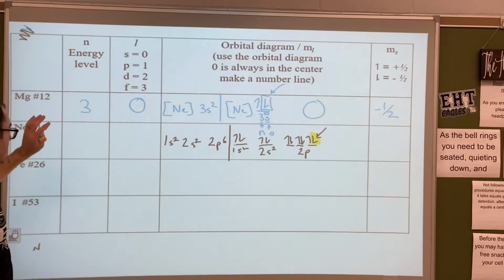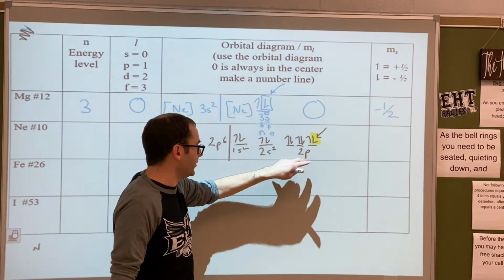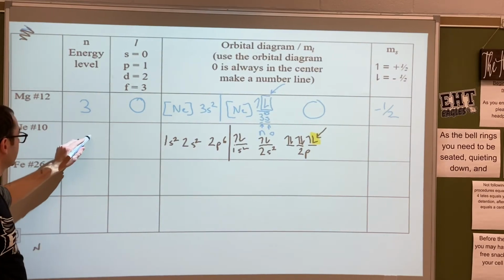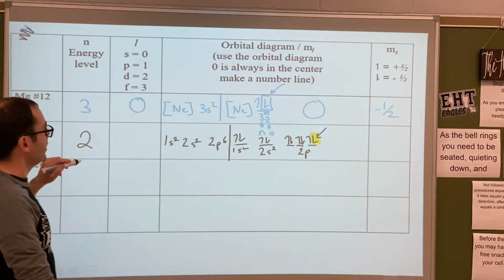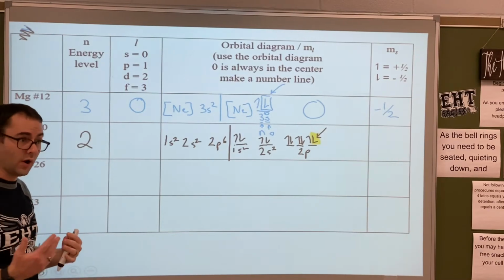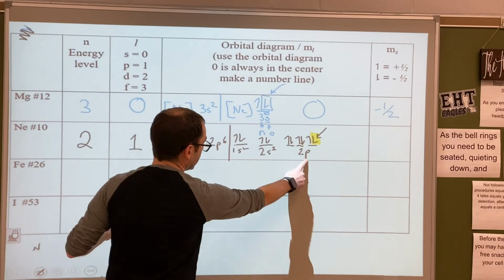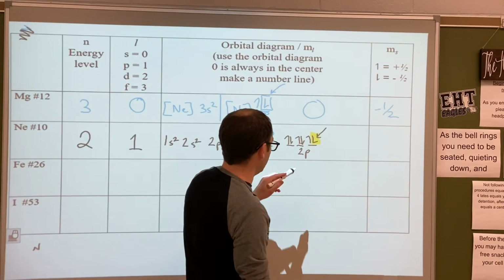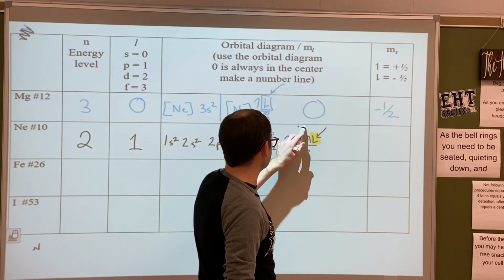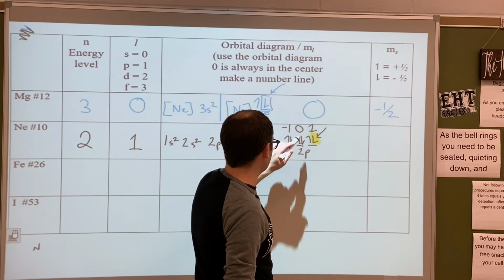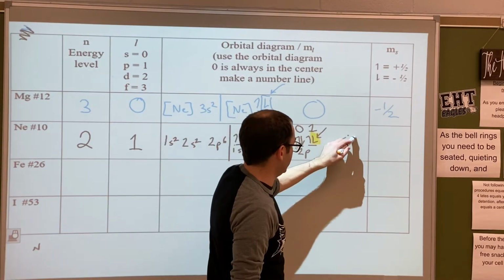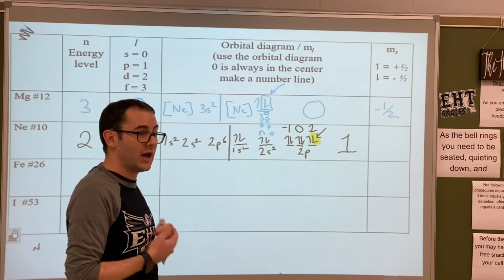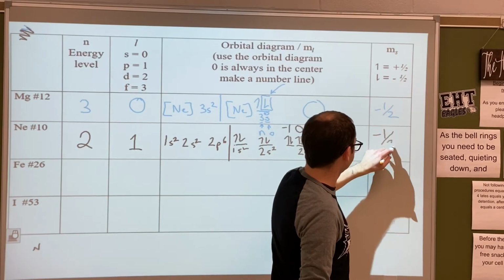Okay, so for neon, I wrote out the electron configuration, I wrote out the orbital diagram, I signified which one was the last arrow that I drew, all right? Let's start off with n. What's n gonna be? 2, yeah, it's a second energy level, right? Next up, what's the l gonna be? 1, it's a p, all right. We get that from here. Your options are s, p, d, and f starting at 0, going down, okay? What about for the next one, m sub l, what would this be? Okay, so 0's in the middle, right? This would be 1, this would be negative 1. So because we're now over here, it's gonna be a 1. All right, it's the last one that we drew, which was this one here. And it's a down arrow, so positive 1/2, negative 1/2. Negative 1/2, good. All right, try the next one.